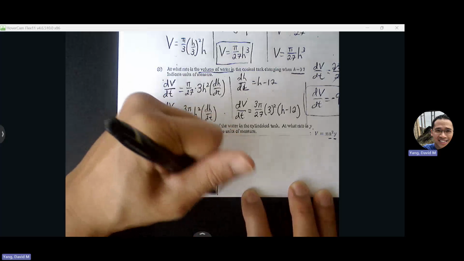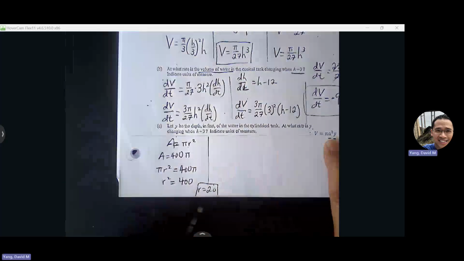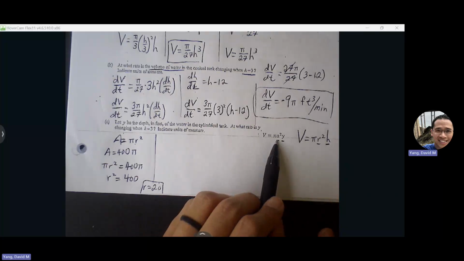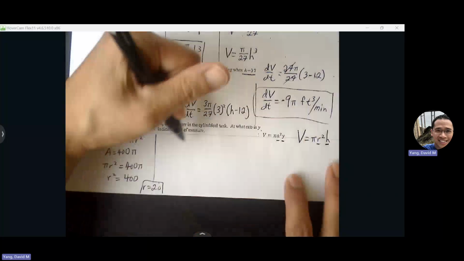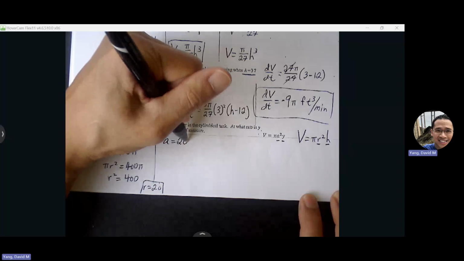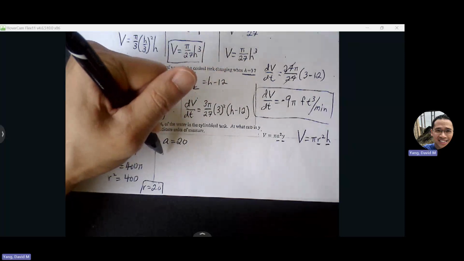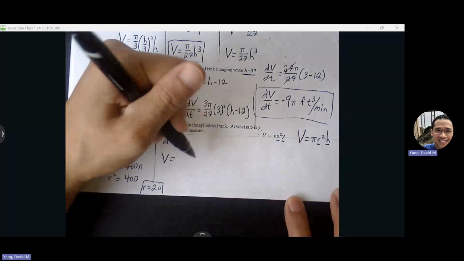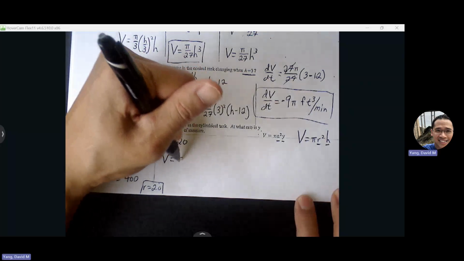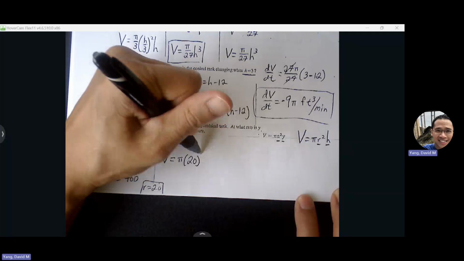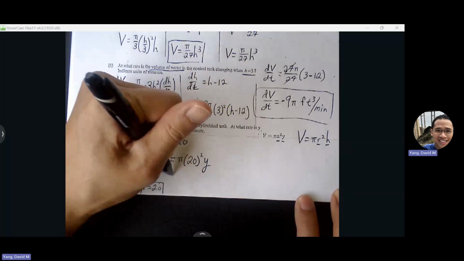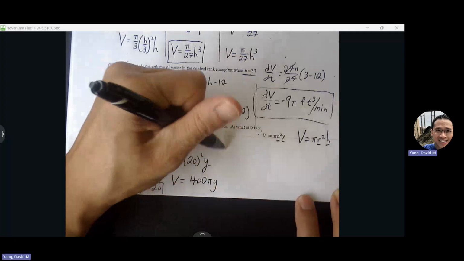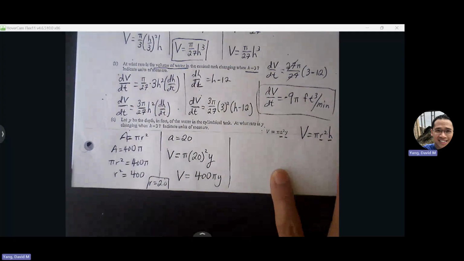Therefore, my radius is what? 20. So I can just go ahead and replace my A with 20. Sorry, again, A in this case represents the radius. So our A is 20. And we know that the radius is never changing for cylinders, unlike cones. So we can just go ahead and get rid of the A, and that should make our process a lot faster.